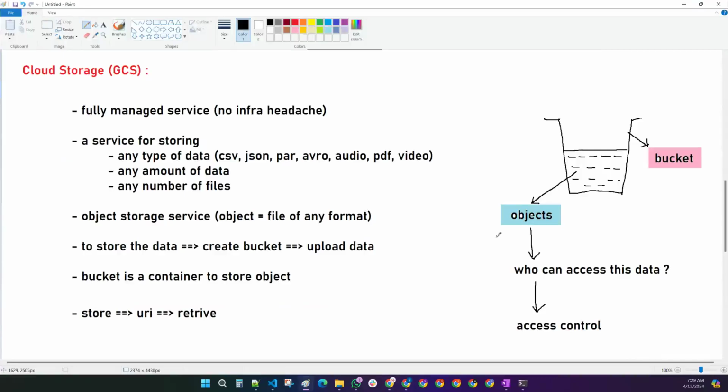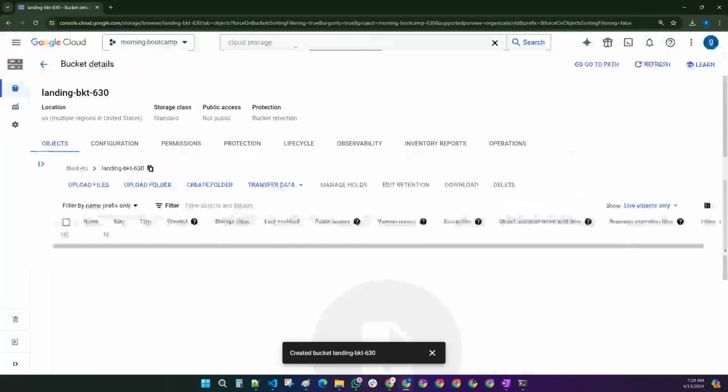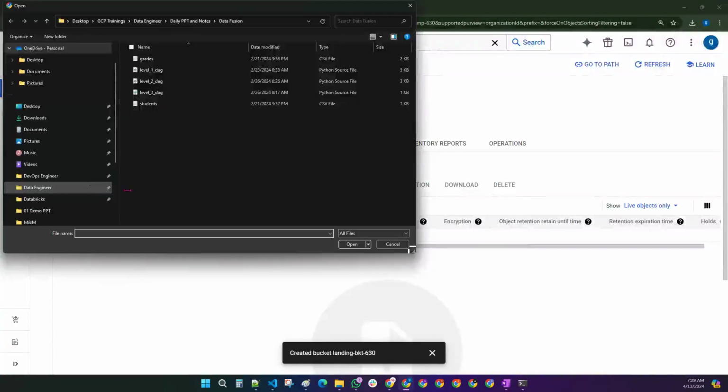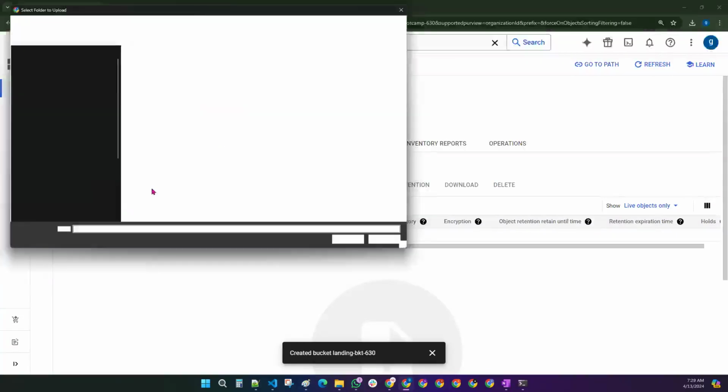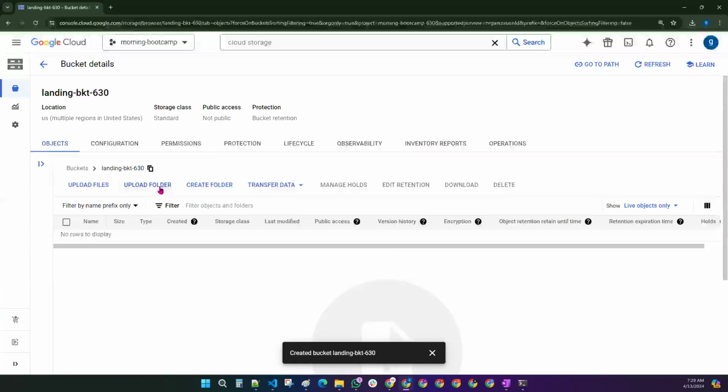If you want to store the objects, either you can upload a file or upload a folder, or from any other automatic tools, like data processing tools, or using Python or an application, you can also store it here. Anyway you can do it, whether manually or via some tool.